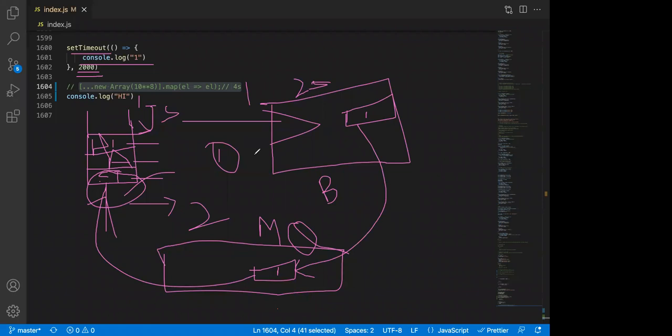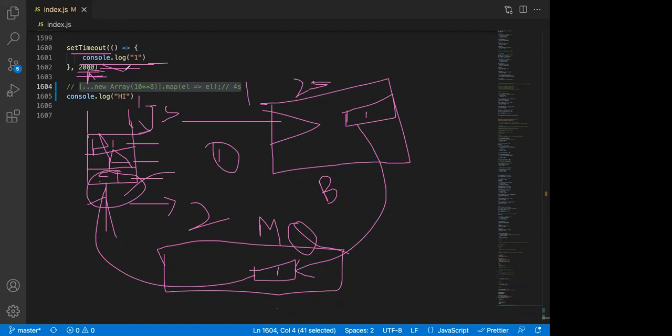Perfect. Rabia, what you've mentioned really marks a good understanding. This is one of the things that I would ask in an interview. When I say 2000 milliseconds, is it a guarantee that it is going to get executed after 2000 milliseconds? And Rabia has given that answer. Do we all understand this? There is no guarantee for it to get executed in 2000 milliseconds.